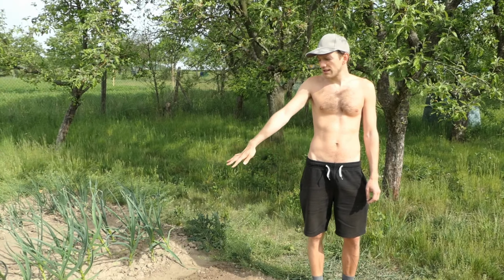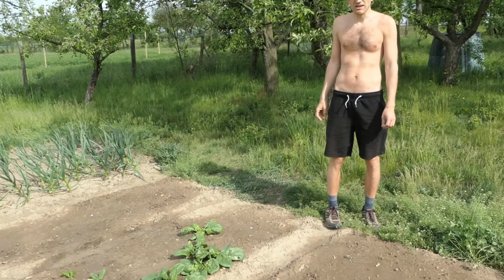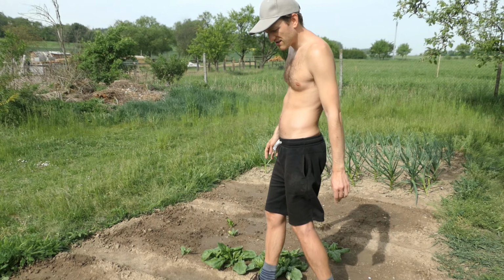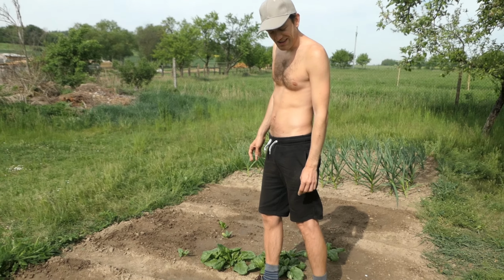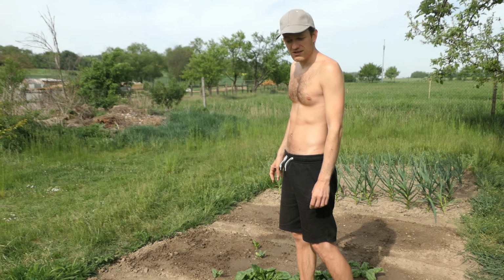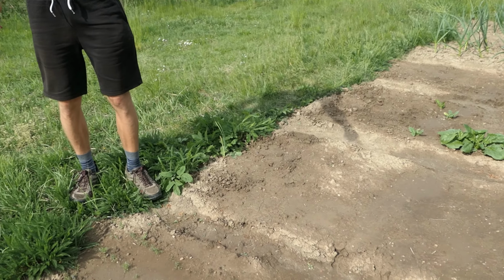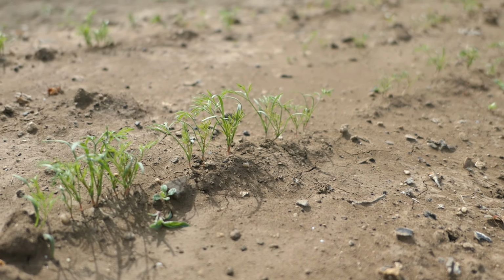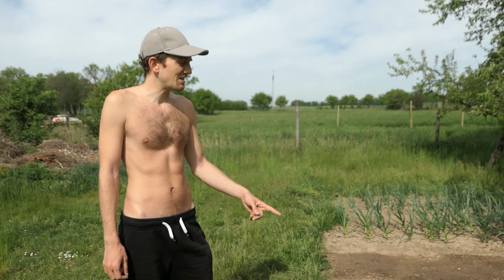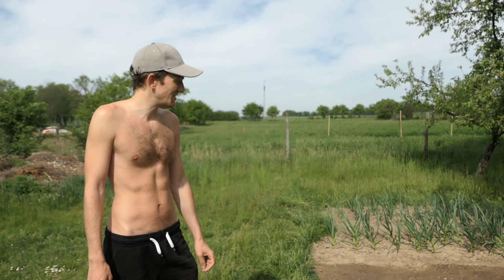Then I planted corn salad and... Nothing came out of it. And leek. But yeah, they didn't take yet. I guess I planted them too early, when it was still cold. But last month I planted dill, and it's really growing nicely. I think I'm gonna try planting corn salad and leek again next time we're here. See if the second attempt is successful.